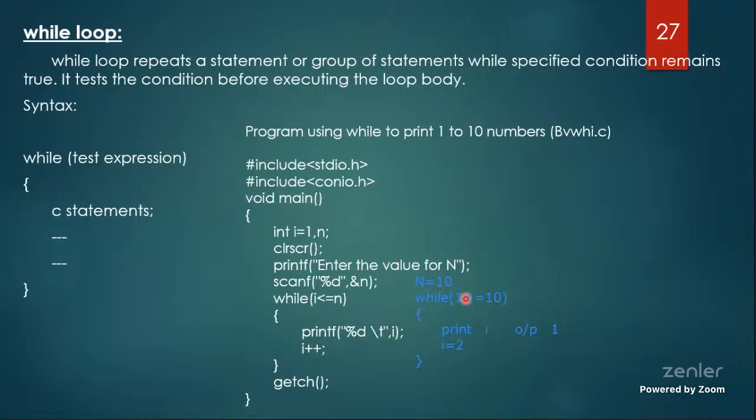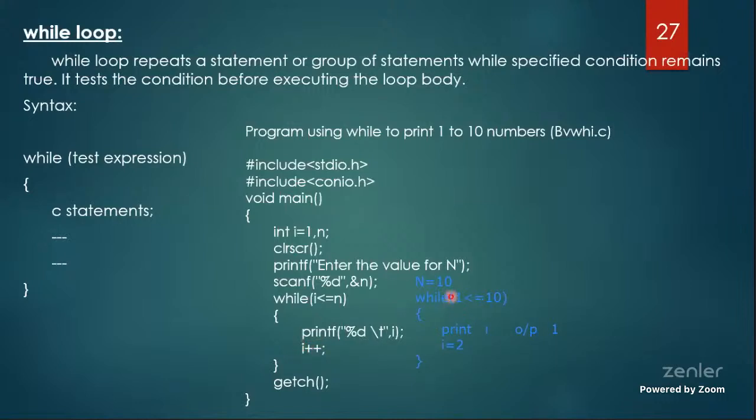With that 3, again, you will be checking for the while loop. I is equal to 3, 3 less than or equal to 10, condition is true. Like that, again and again, you will be executing the statement. When you keep on executing, output will be printed like 1, 2, 3, 4, I value going on printing. So at the end, what happens when the I value becomes 10?